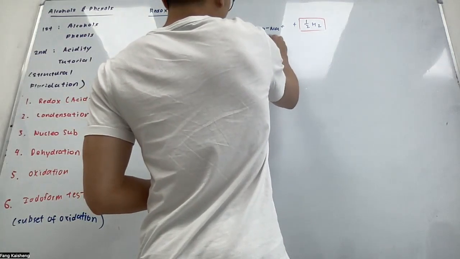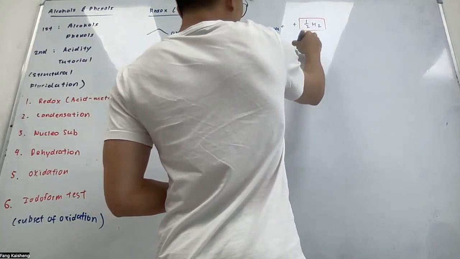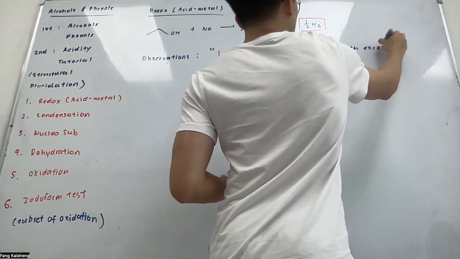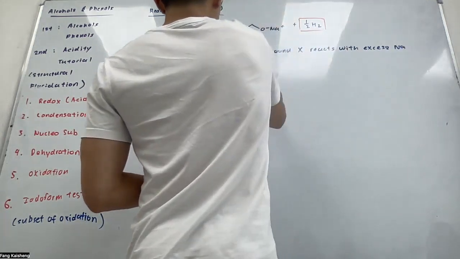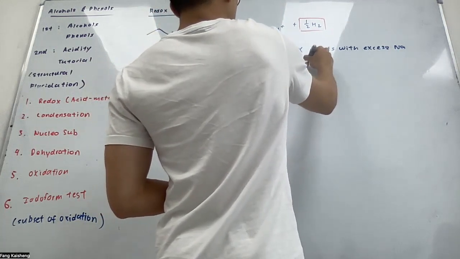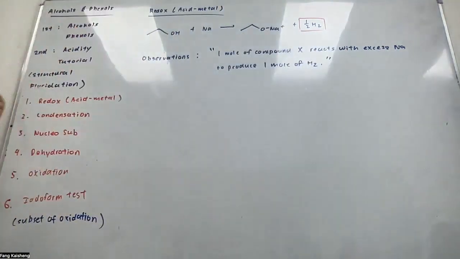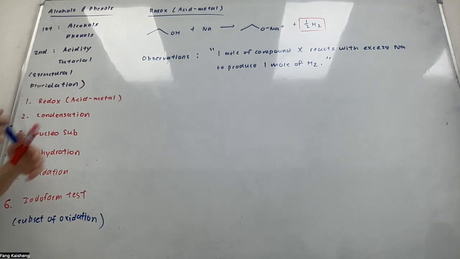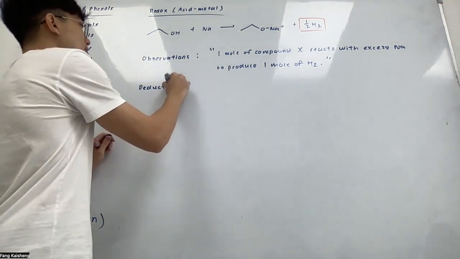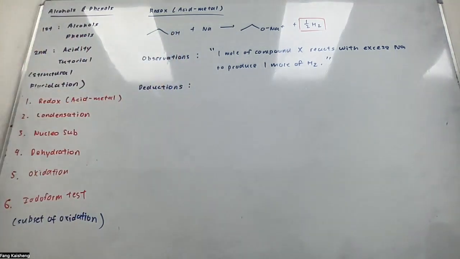I have this random compound called compound X. 1 mole of compound X reacts with excess sodium to produce 1 mole of hydrogen gas. This is an example of a sentence that you would see in a structural elucidation question. So this is like a little transition before I get there eventually. But anyways, once this is out, then you must give me your deduction. You are basically a detective here. You must tell me what that means.